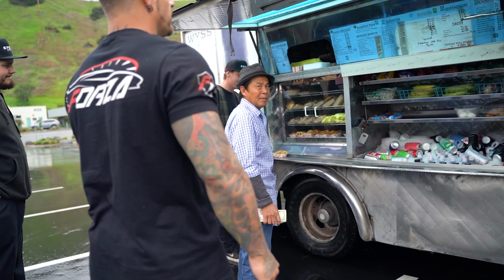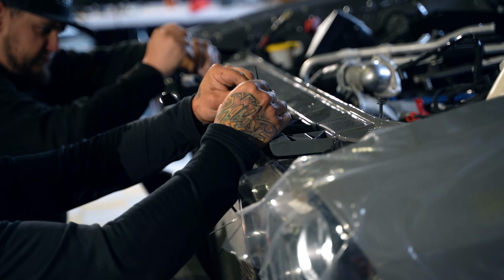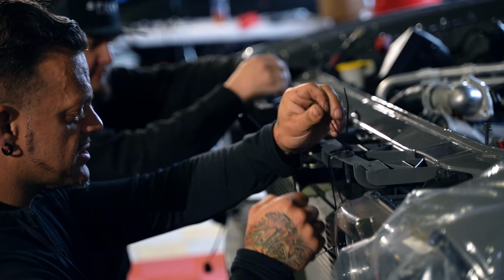So we're gonna check this food truck guy out. Apparently he's a character. Keep a pretty good tension so it stays rough. Shots of that.